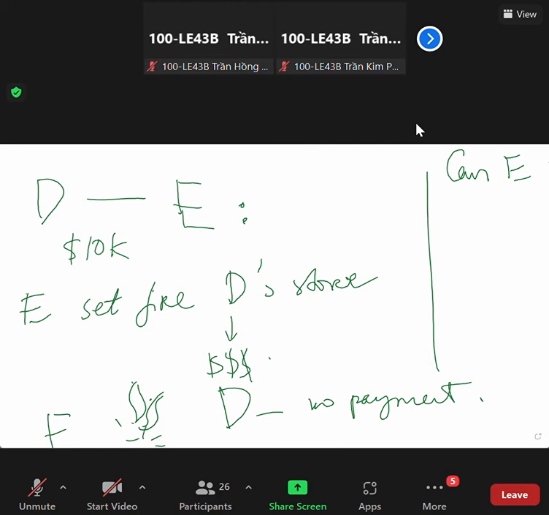As I have just said to you before, to answer one of your questions, a void contract gives rise to no legal obligations on the part of any party. So a void contract is no contract at all. Therefore, E cannot come in front of the court and ask to enforce the contract, because the contract is void, which means there's no contract, there is nothing to enforce. So E cannot get any money from D. Okay, is it clear, everyone?